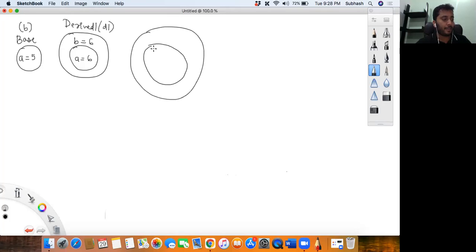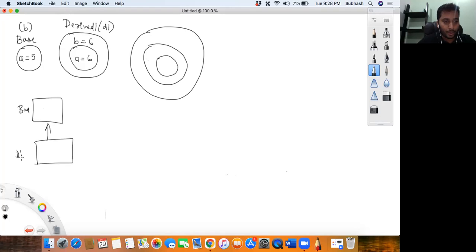Okay, so that z will go and sit in y, and then again it is calling what? super(y), that is the base constructor. The base class of derived 1 is base, so again it will go up, correct? So you have base, then derived 1, and then derived 2. The constructor of this called super, which went here, then it is calling super again, and it came here. So there A will become how much now?